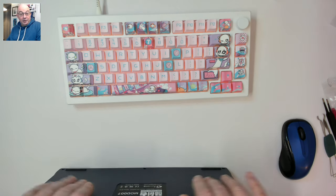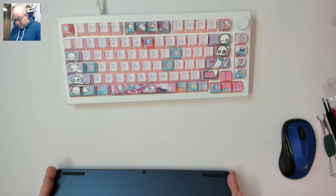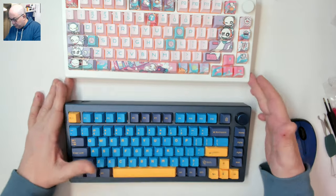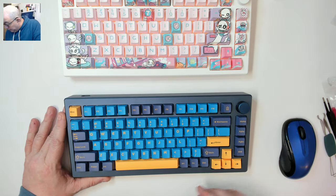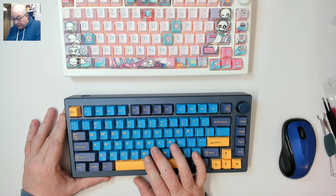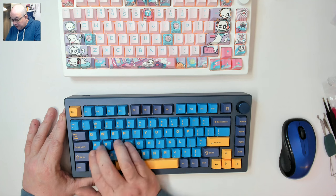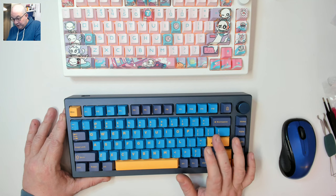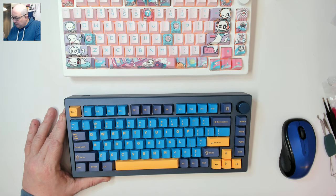Obviously, I would have loved to get me the Satisfaction 75, but I didn't have that kind of money to spend on a keyboard back when it was, and I didn't want to participate in a group buy. But that's neither here nor there. I've enjoyed this keyboard. I've cycled it through, especially when I've got my numpad out. I've cycled this through as my daily, and I've loaded everything from heavy tactiles in it to light linears. I haven't had the Akko Silvers in here for a while with a set of MT3 keycaps, and I just enjoyed it.